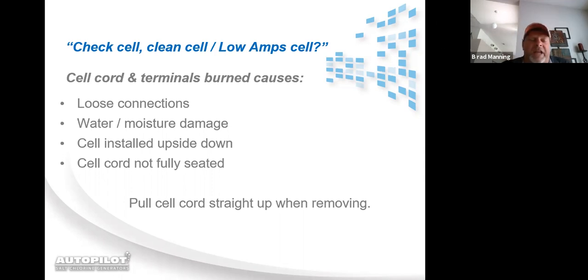And once you have a gap between electrical contact points, just like the spark plug in your car, it will start arcing. Once it starts arcing, it builds up heat, and that black stuff around the copper brass connectors is actually our early warning system. It has a low heat threshold. That black stuff will actually melt and run down out of a cell cord. So if you've ever seen a cell cord that has black oozy stuff coming out of it, it means that cell cord's overheating and you need to replace it.